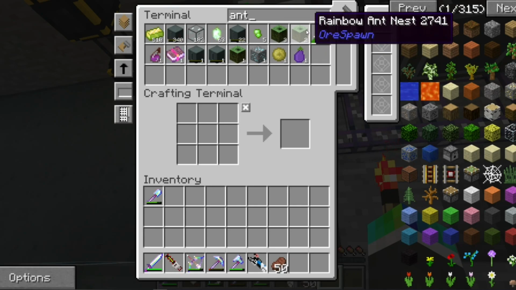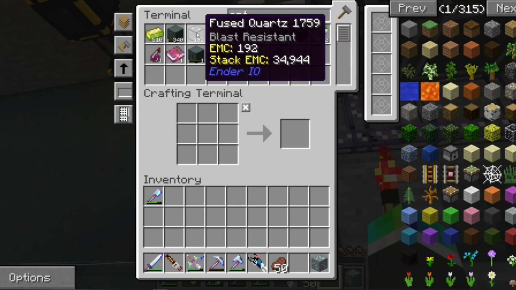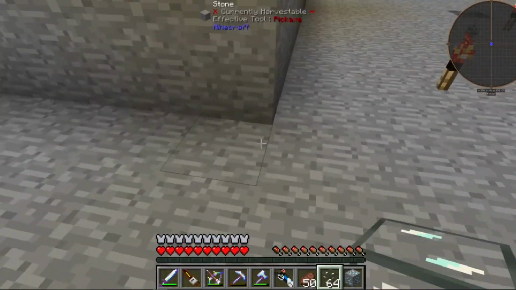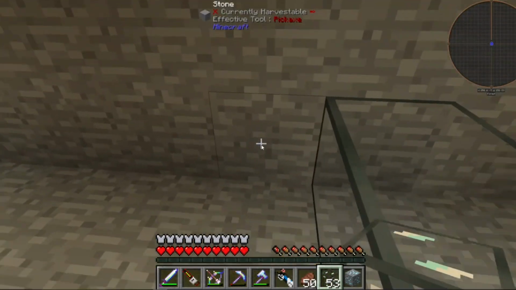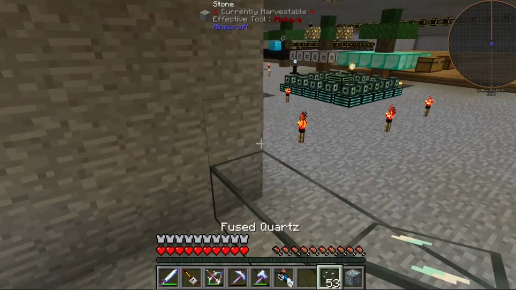There's six different dimensions with Ore Spawn, so the mining dimension is a red ant. Which, definitely, I have a red ant troll block. And to stop these red ants from getting out, I'm just gonna quickly go over here and do a little thing called Trapazuli. I don't want these red ants getting out, so I don't have to deal with them when they're out. So yeah, boom boom boom.